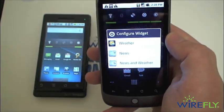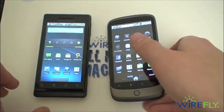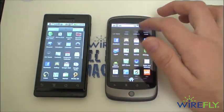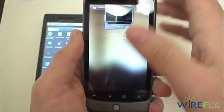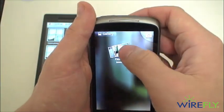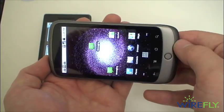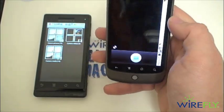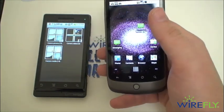There are some new widgets too, like the news and weather widget. You'll also notice that the menu is a little bit different — instead of the collapsible drawer, we now have a 3D fade-away effect. There's also an updated gallery with a 3D effect as well, and the same goes for videos. You also now have Google Goggles, where you can basically take a picture of something and run a web search with it.